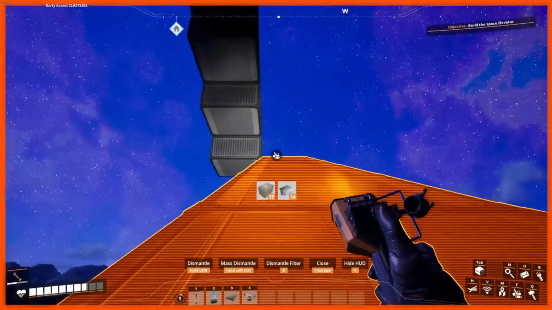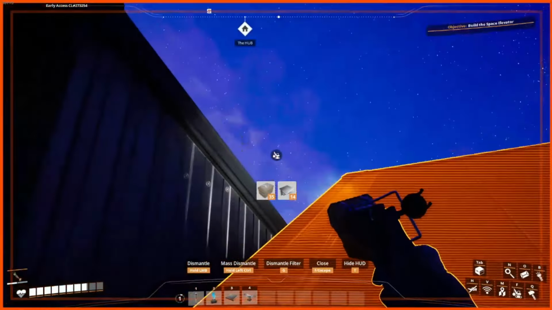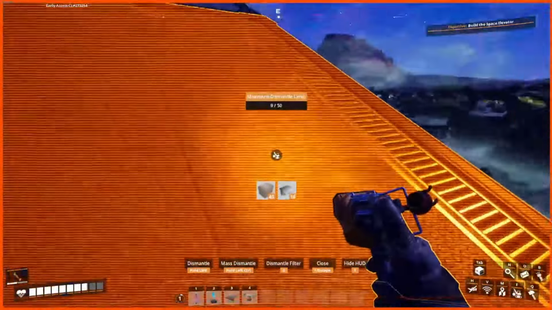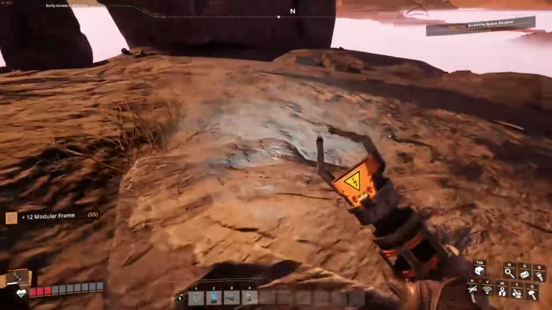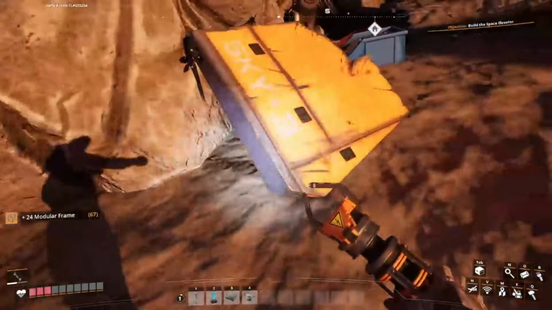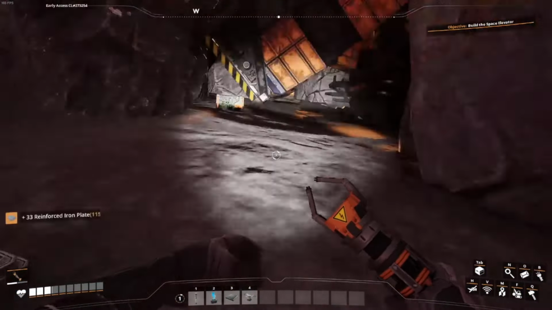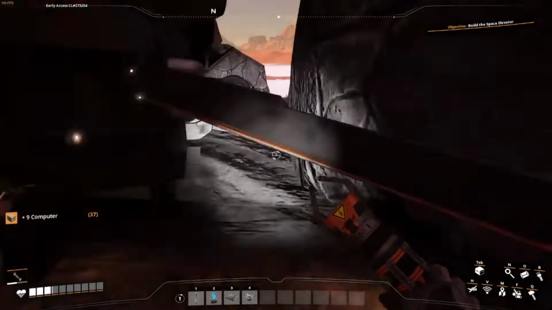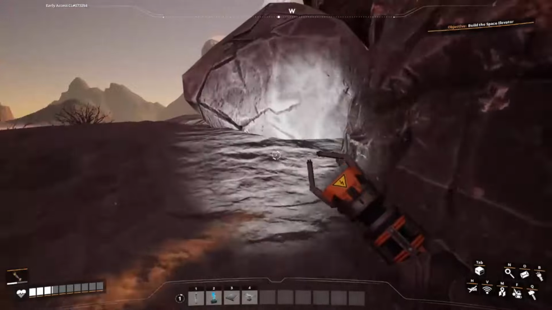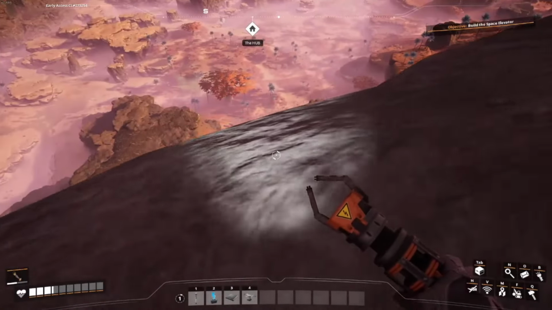So after this last pod, we will drop down, run back to base, and hopefully have enough stuff to get all these space elevator requirements done and dusted. Let's see, what we got? Modular frames, more modular frames, bunch of screws, that's actually pretty good. We got tons more reinforced iron plates, a few computers, and yeah, this needs motors to open, so can't open up this one, unfortunately. But we got all the resources from up here.